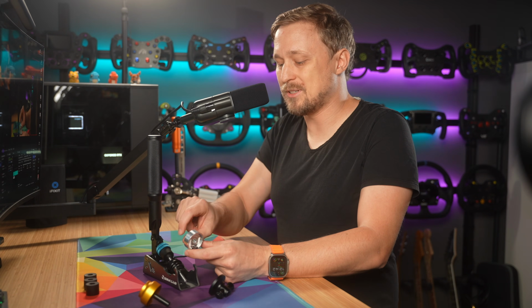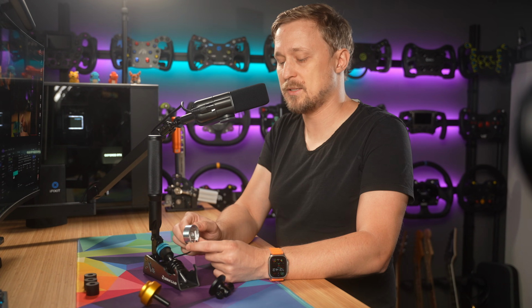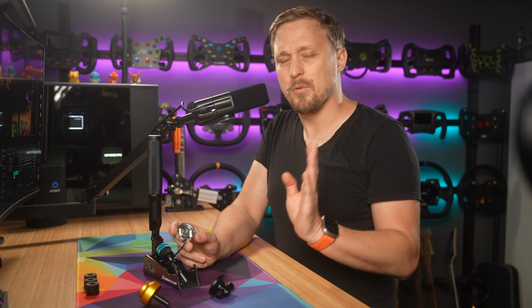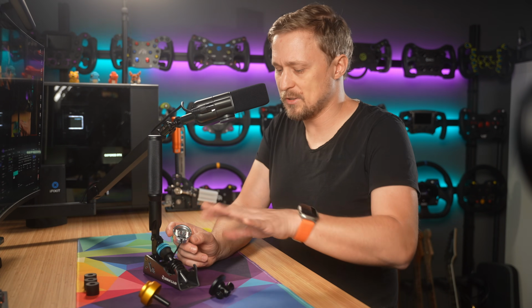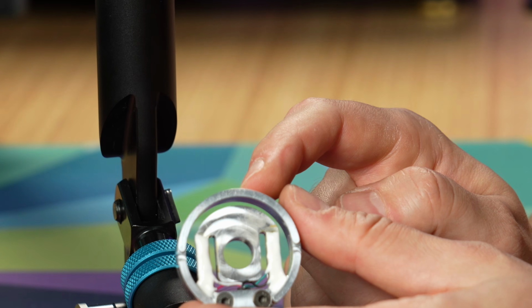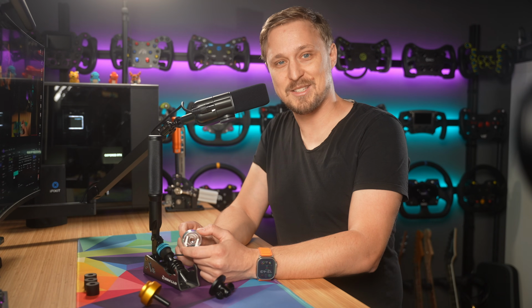And I'm really, really curious to test the pedals because there are not a lot of pedals that actually measure the load directly in this elastomer stack. I think only the Wave Italy pedals are doing it like that. It should be fine, like with most other pedals that mount the load cell at an angle or something. But this is the most linear way to actually do this. And yeah, very curious to actually test the Simlab pedals.